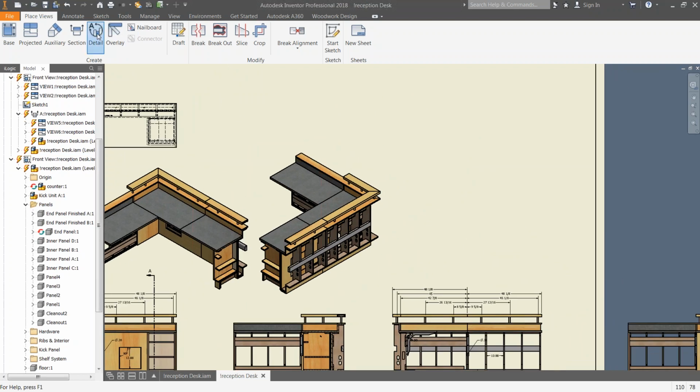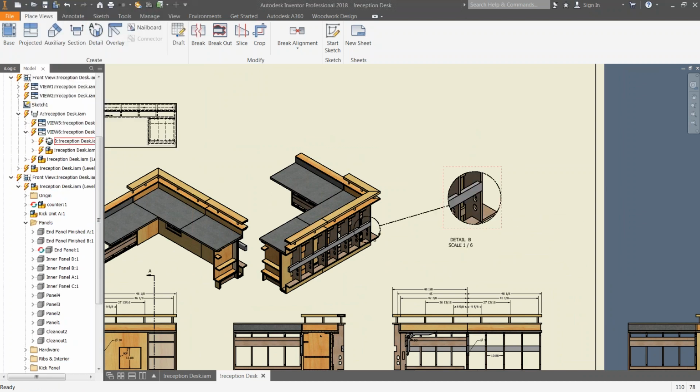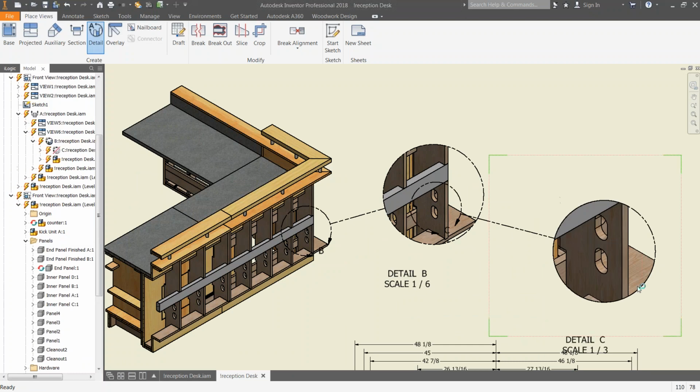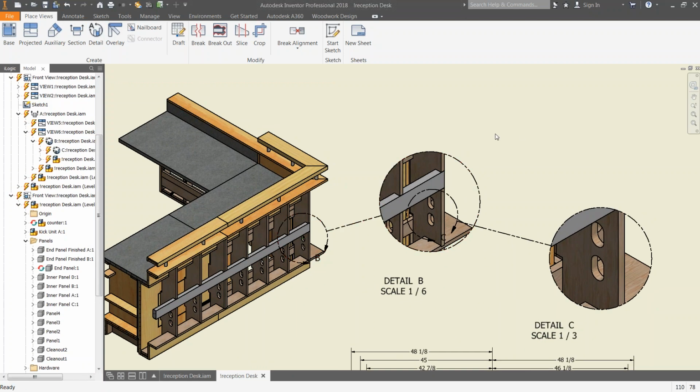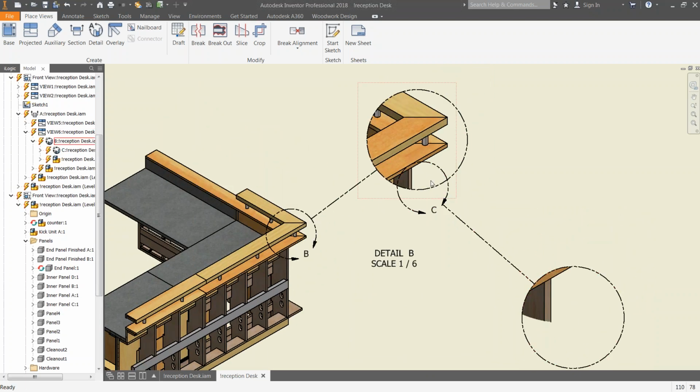Let's do some details while I'm here. So I'm going to detail this area, and I'm going to put my detail over here on the right-hand side of the page. Obviously, I have a lot of options of how I want to present it. And if I want to detail a detail, I'm now detailing a detail. What's nice about this is if you move a detail, of course, they're still lined up. And if you made a mistake and you detail the wrong item, you can take the master and move it, and everything adjusts.